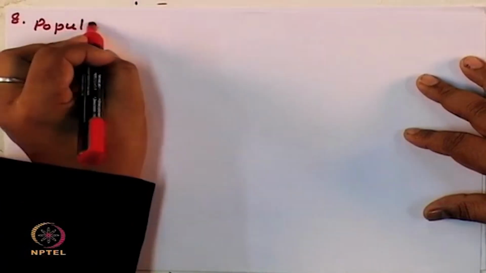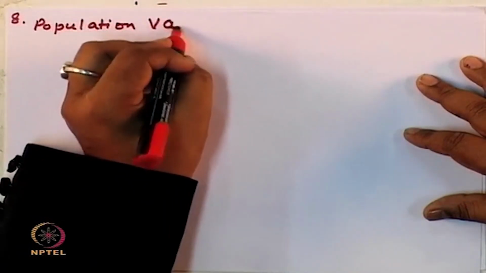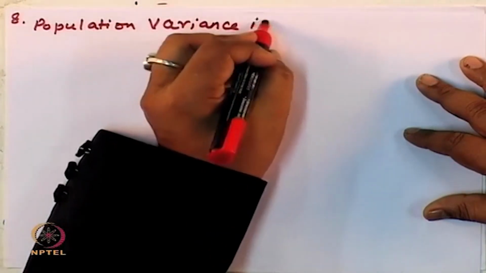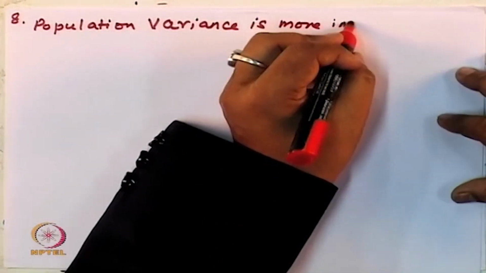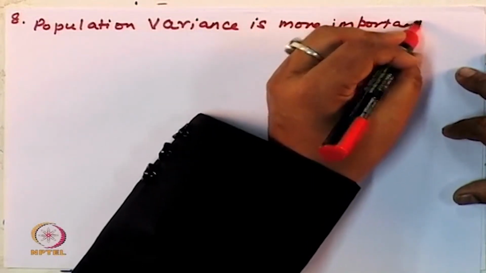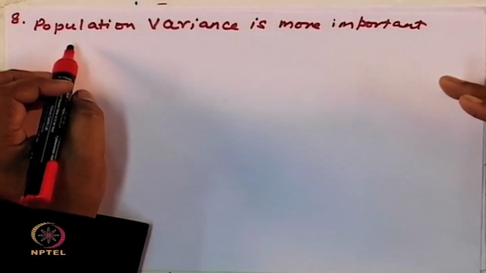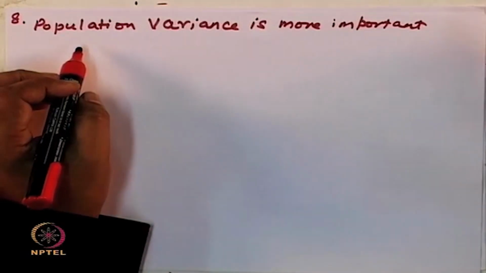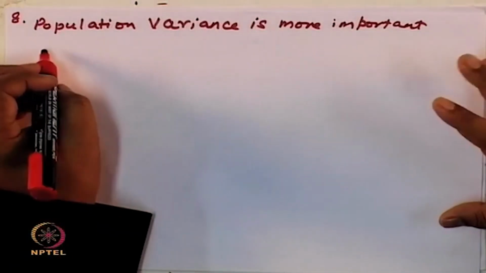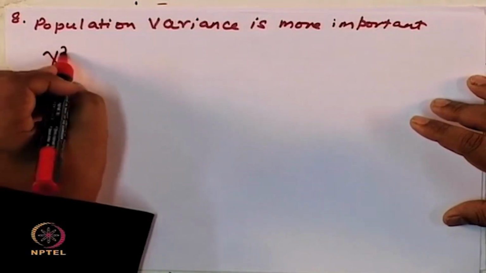Okay. So, that brings us to a close of our discussions on population mean and doing test of hypothesis for population mean, but in many cases population variance might be more important. Variance is more important. So, for saying anything about whether two samples have same population variance or different population variance, you use the test statistic called the chi-square statistic.